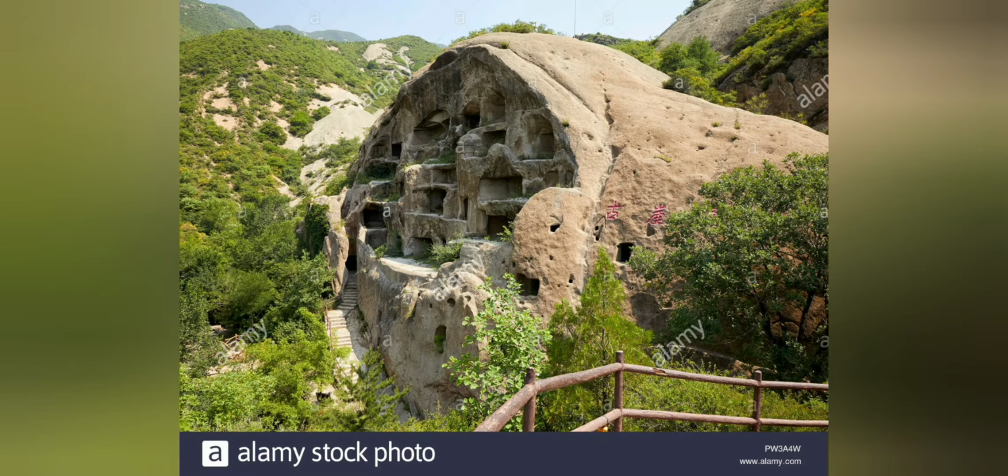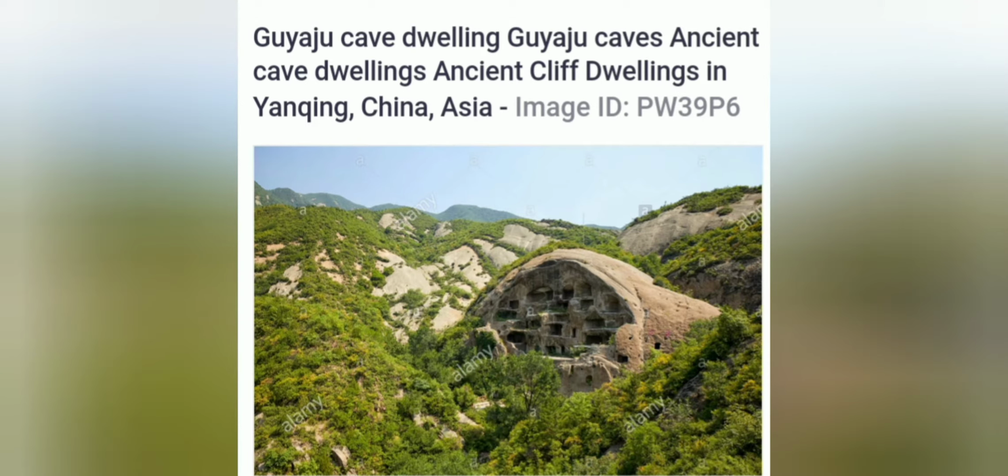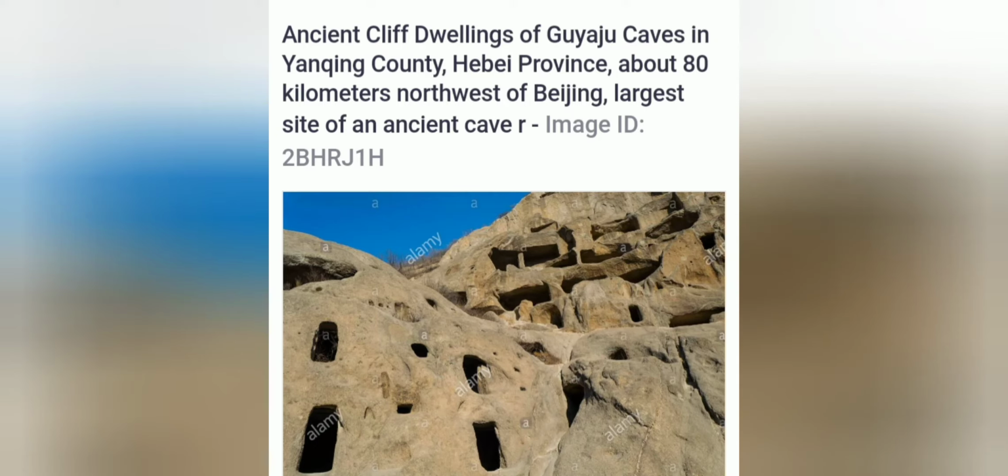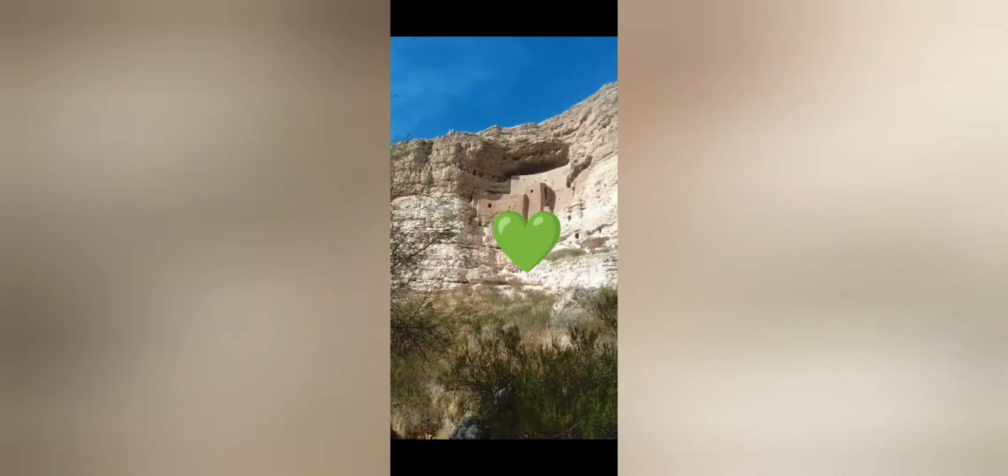Okay. There's another similar building technique we had with the Chinese when it comes to these ancient cliff dwellings. They are smack dab in the middle of the forest, tucked off deep into the mountains. The cliff dwellings in China also have caves. So does the ancient cliff dwellings in America. They also have caves. If you look to the right of this green mark, you will see a little black spot. That is a cave. They had these caves all around the premises of this ancient cliff dwelling found in Arizona.